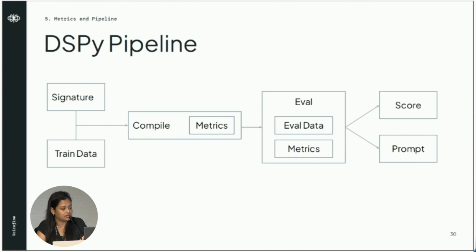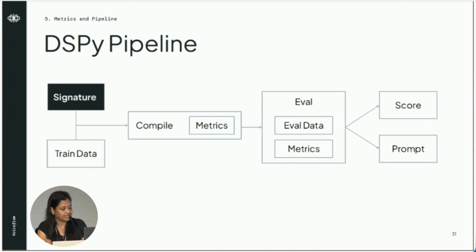Overall, this is how the pipeline looked. The training data would comply with the data schema that we defined, and the signature reads this training data, because the signature needs to know the inputs and the expected output from an LLM. Both are then fed into the compiler. The compiler is going to optimize the prompts so that you achieve the best evaluation metric. Once we have an optimized prompt, it is tested against the evaluation data set, and then we pick the highest score and the prompt associated with the score.